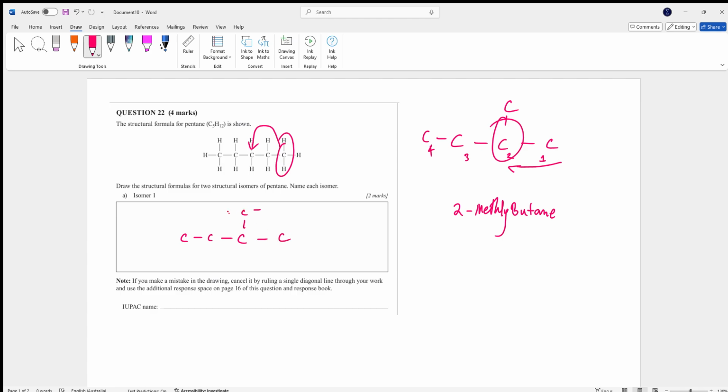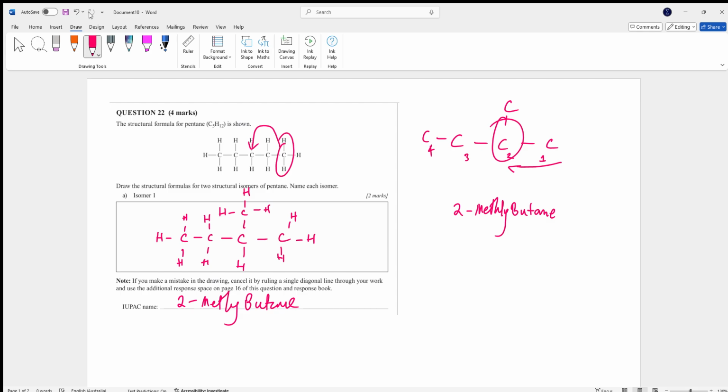Now I would draw all the hydrogens as well. I'm very lazy in little videos. I always forget to draw the hydrogens, but just now I do mean all the hydrogens should be here. So never forget all your hydrogens here. Otherwise you will get in a lot of trouble. Well, actually you won't get in a lot of trouble. You probably just won't get the mark for it. And here the IUPAC name, we just put 2-methyl and then butane.